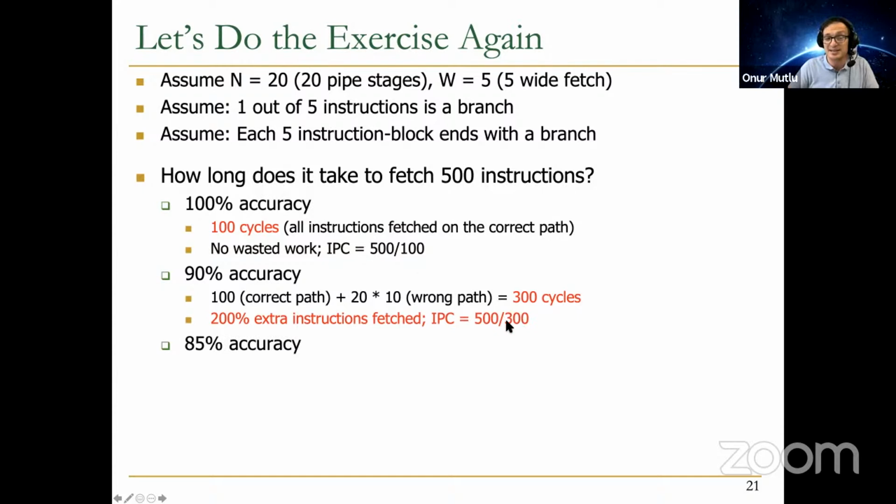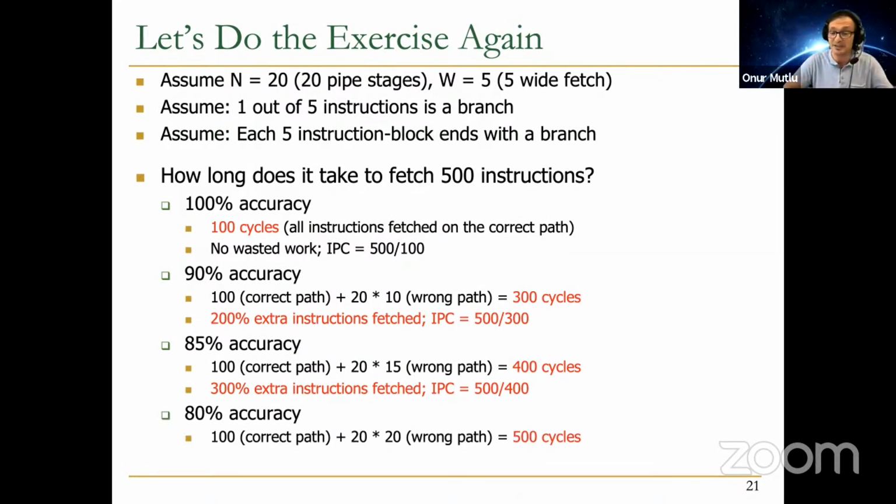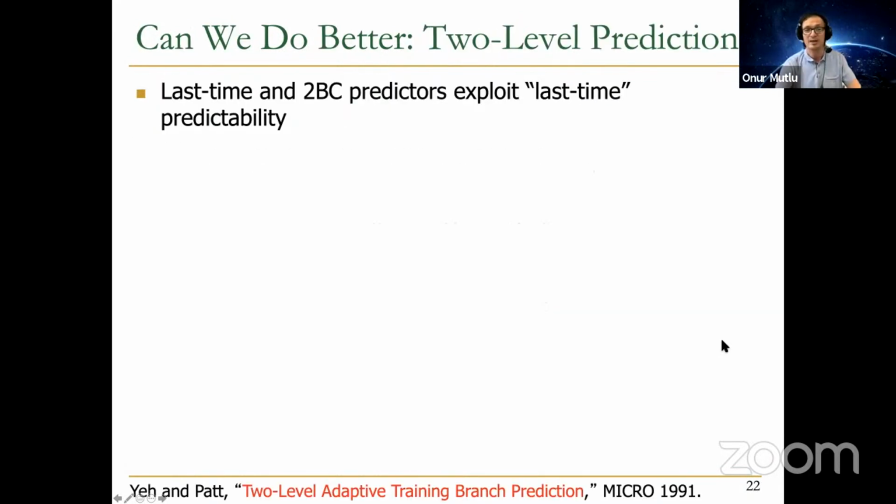And that's 90%. Now, if you actually have 85%, you get 300% extra instructions and IPC goes even lower. We're not even talking about data dependencies, right? That's just control dependencies. And at 80%, which is respectable, you actually get 400% extra instructions and your IPC becomes 1. So basically, that's the importance of the branch problem. Even 80% or 85% or 90% is not enough if you have a deeper and wider fetch engine. And these are reasonable numbers today. So basically, the key question is going to be, can we do better? As we have asked many times in this course.